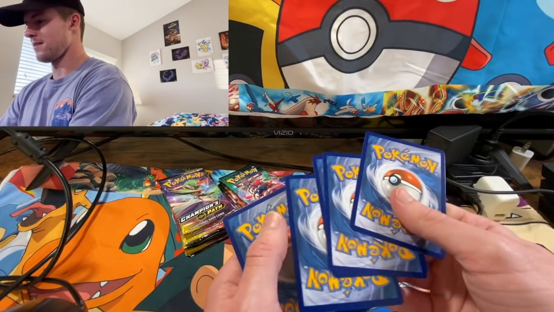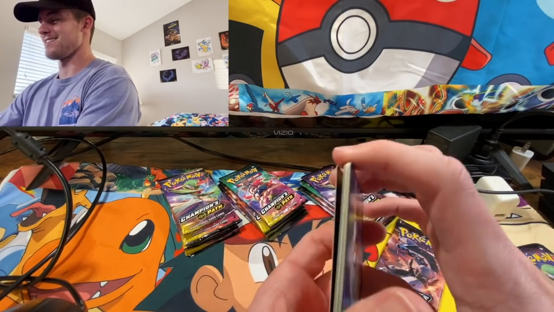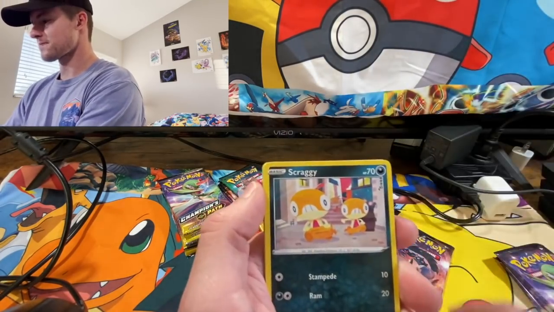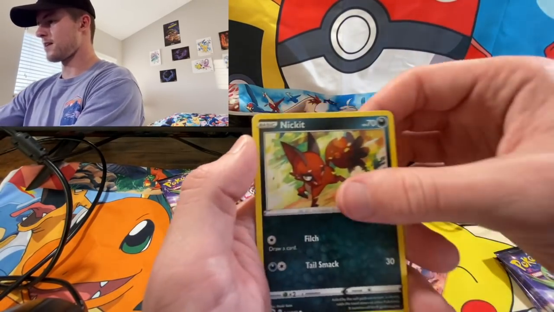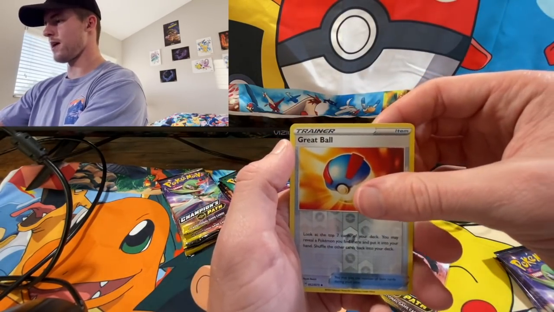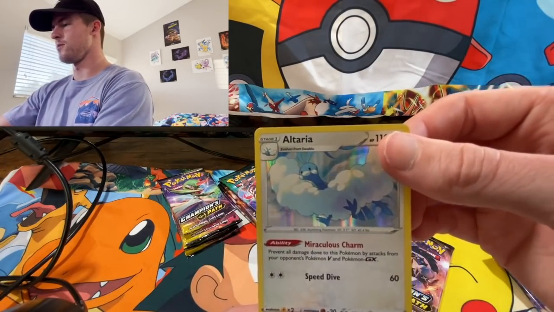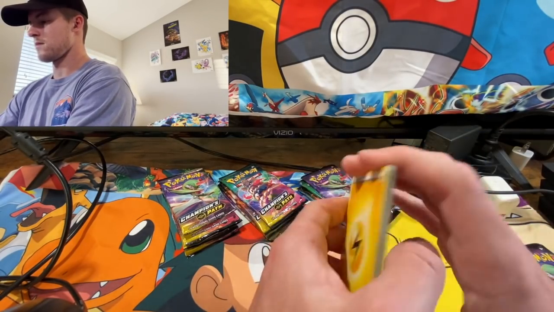Oh, wait. Sorry, guys. I did that so fast. I almost got dizzy. Sorry. Fire energy. I hope that's what this pack is. Fire. Ekans. Nickit. Alrighty, come on. Reverse. Great Ball. Trainer. Let's see what's next. Oh, hello. We will take it. Something new. Alrighty, come on.